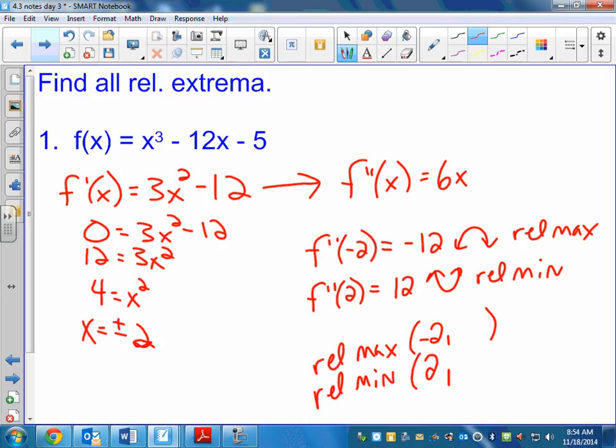And again, it's okay to use a calculator, but just be aware that most of the problems that you see on your next test are going to be without a calculator, which means I expect that you can plug values into something like this and get me the answer with just arithmetic. That would be -8 plus 24 minus 5. Is that 11? And on the bottom would be 8 minus 24 minus 5, which would be -21.